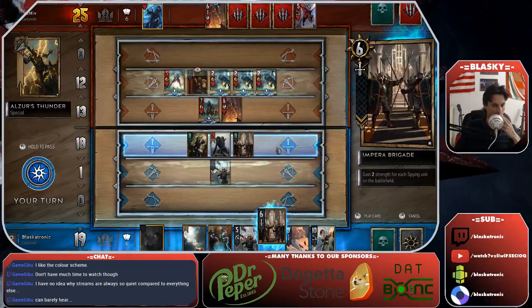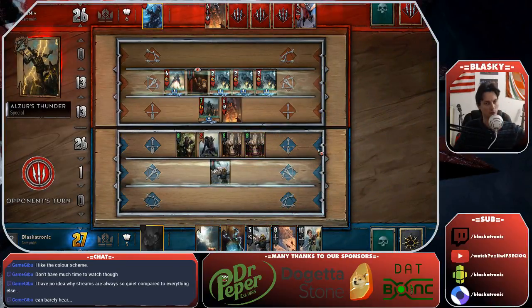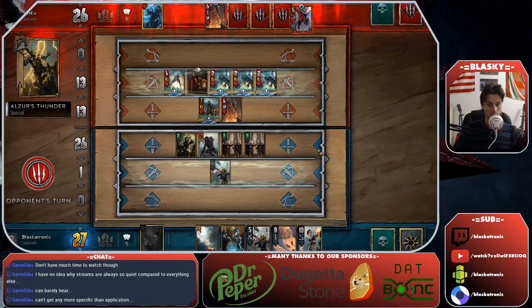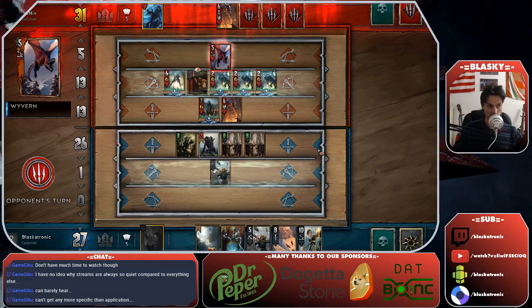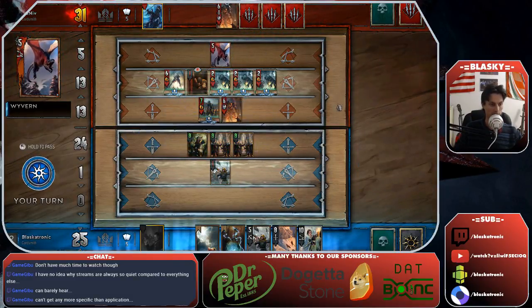Alright, I think I need to go all out a little bit. I don't want to use everything because in between rounds, next round, I think we both get to draw 3 new cards. But then in the final round, we only get 1 extra card. Oh wait, what did the Wyvern do? 3 strength.